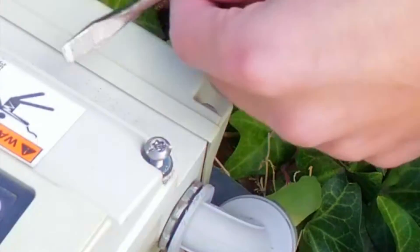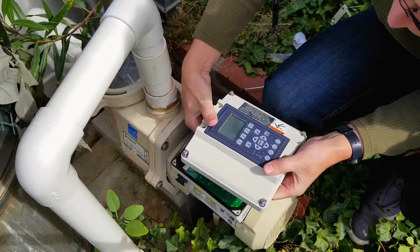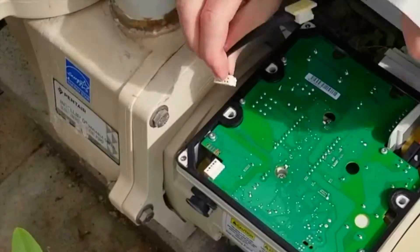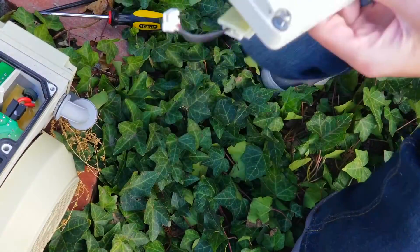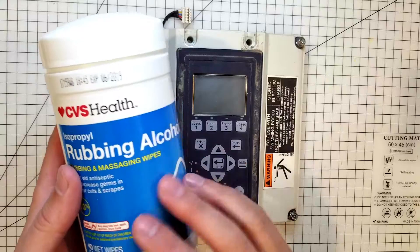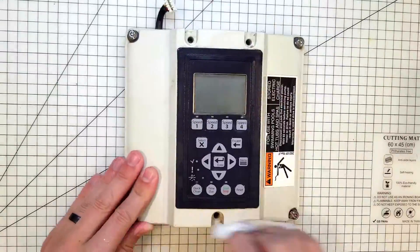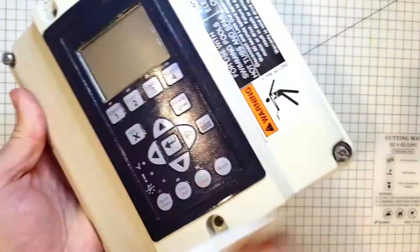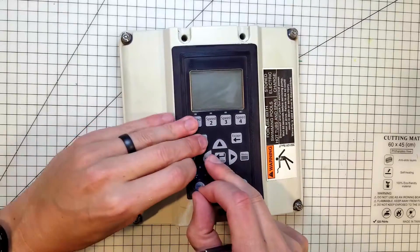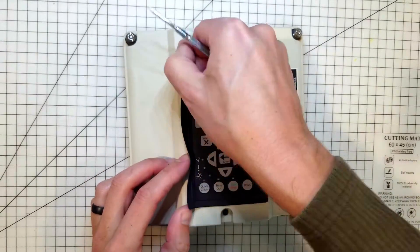Now I'm going to try to lever off this cover. There we go! Then what we can do is disconnect this — it just slides out like that. Welcome to my workbench. I'm going to start with cleaning this up with some rubbing alcohol. While that evaporates, let's see how we get into this. It seems to just be self-adhesive, and I'm going to peel around the edges so that we can pull out the whole panel.